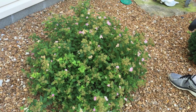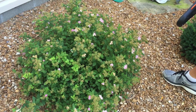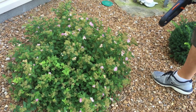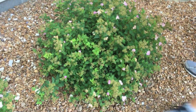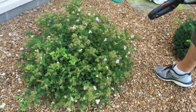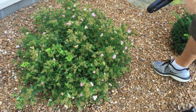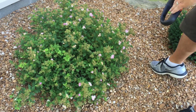Okay, I'm gonna trim some Spirea here. Spirea can take a pretty good shearing, and when you cut them back this time of year, you can get another set of smaller blooms. So don't be afraid. A lot of times what I do, since they're gangly, is I'll go in and trim the outside and then I'll do the top. It's kind of backwards from the U's that I trim. So here we go.